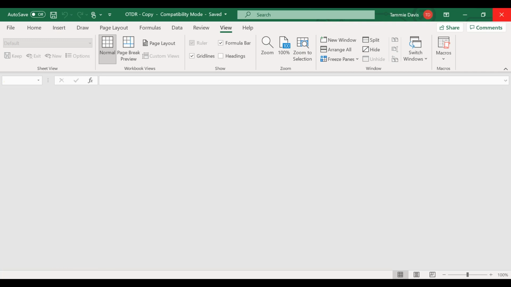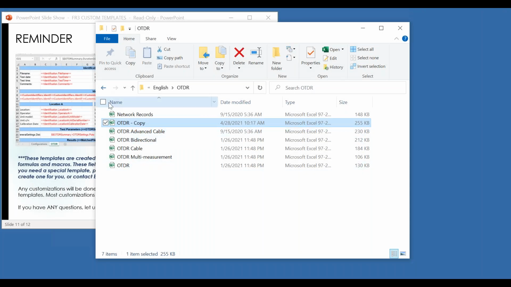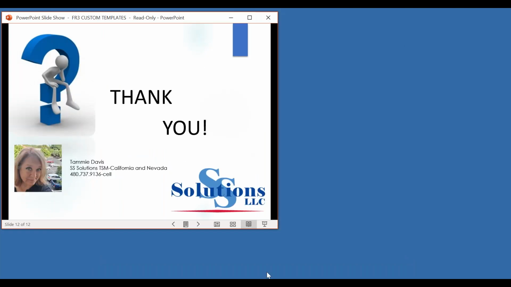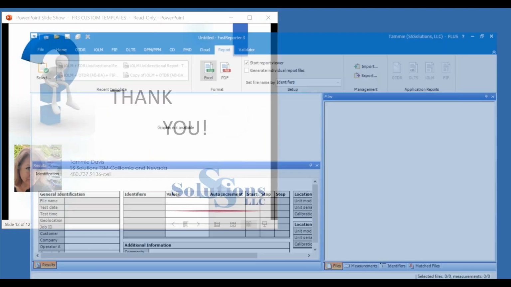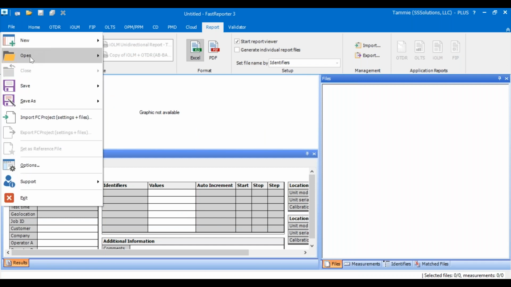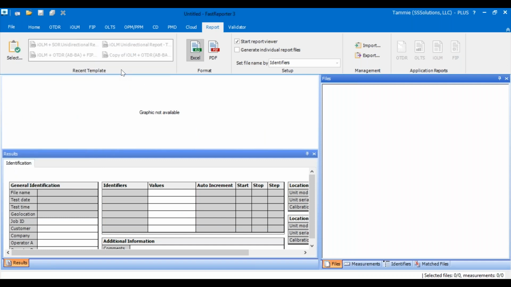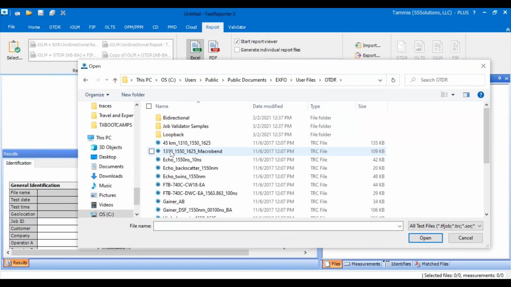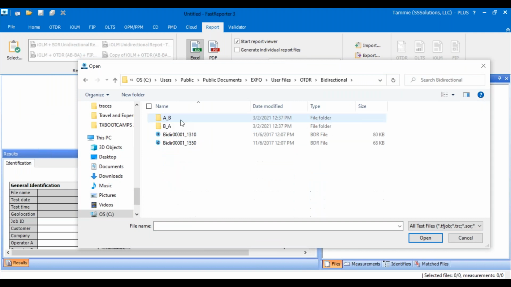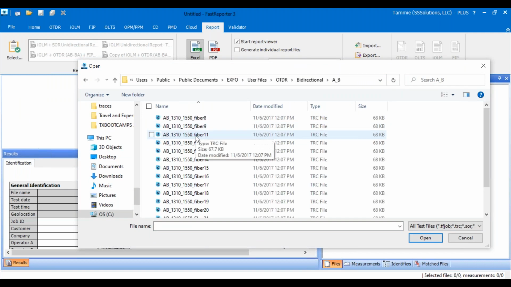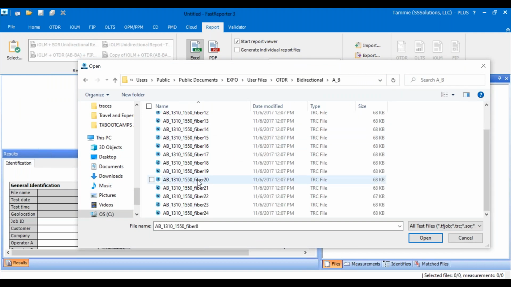I'm going to run an OTDR report. FastReporter. I'm going to open some sample files under OTDR. We'll do some bidirectionals. And I'm just going to pull up these fibers.